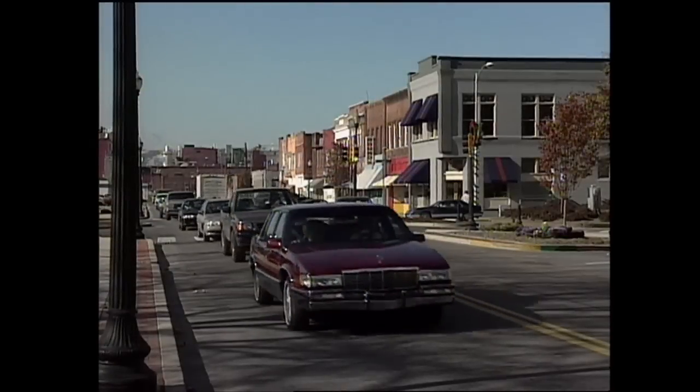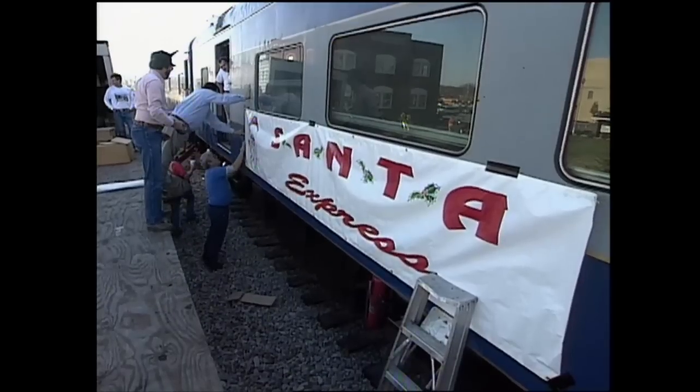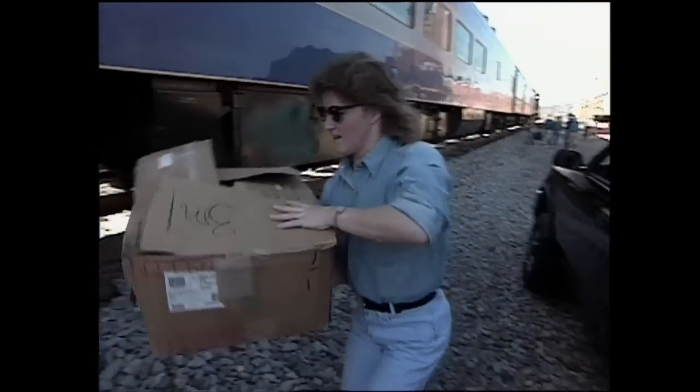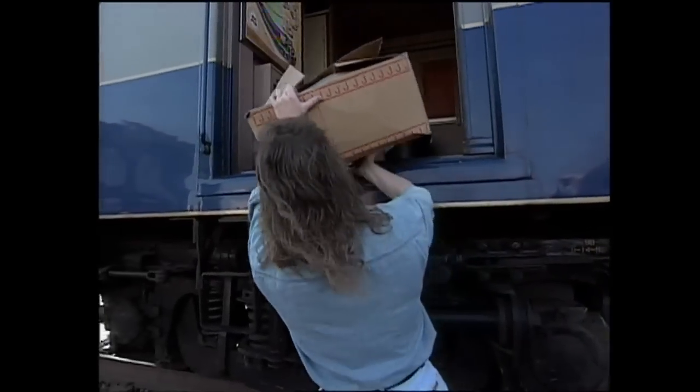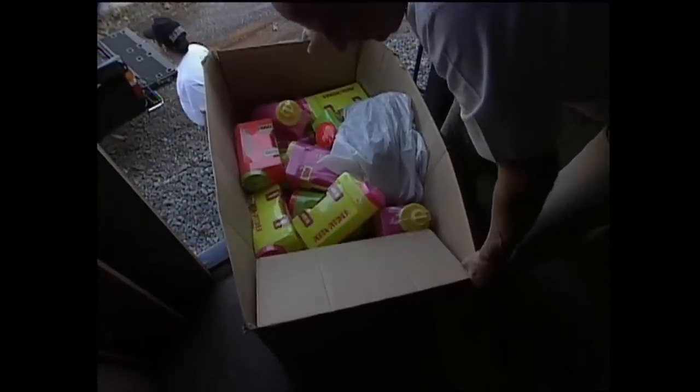Each year the journey begins in Kingsport, up in East Tennessee, with Santa's helpers including the Chamber of Commerce, CSX Railroad, and several hundred volunteers. They show what the real spirit of giving is all about. We got about 5,000 pounds of candy, 18,000 moon pies, 18,000 Little Debbie cakes — so we got a load of stuff.